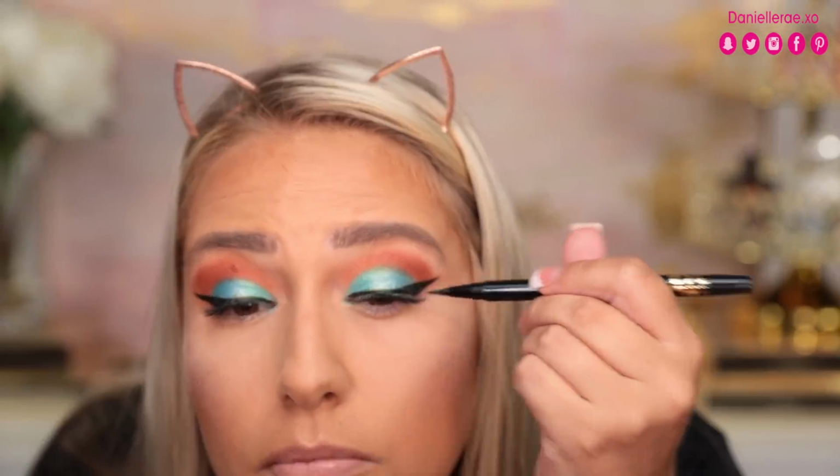I actually like this mascara. I don't feel like it makes them as thick as my Too Faced. We're going in with liner today, so it doesn't really matter. I feel like I need to go in on this eye a little bit more with the eyeliner because you can still see some blue. And it might be that it's more on my eyelashes than my eyeliner.